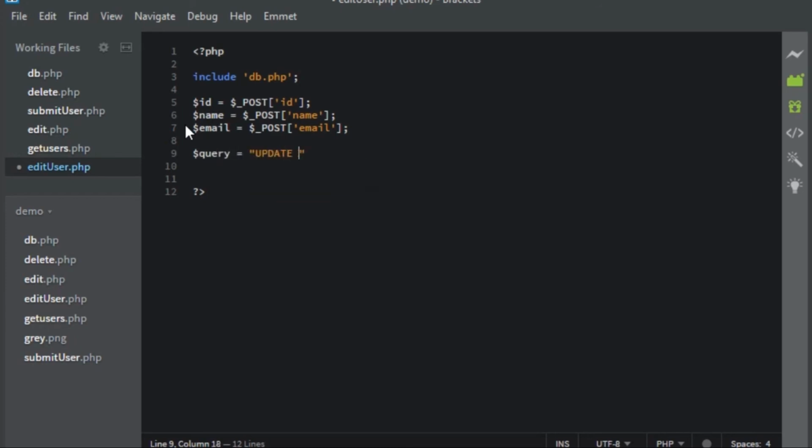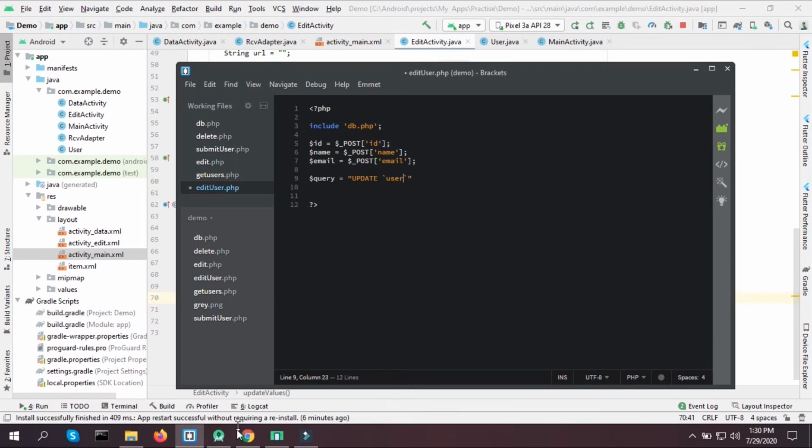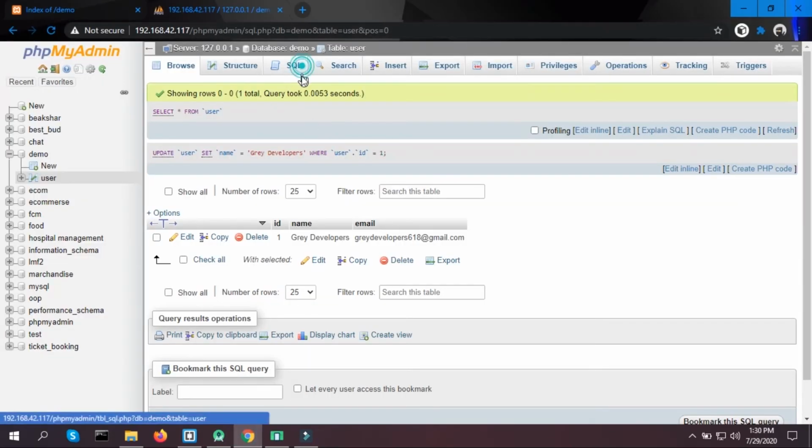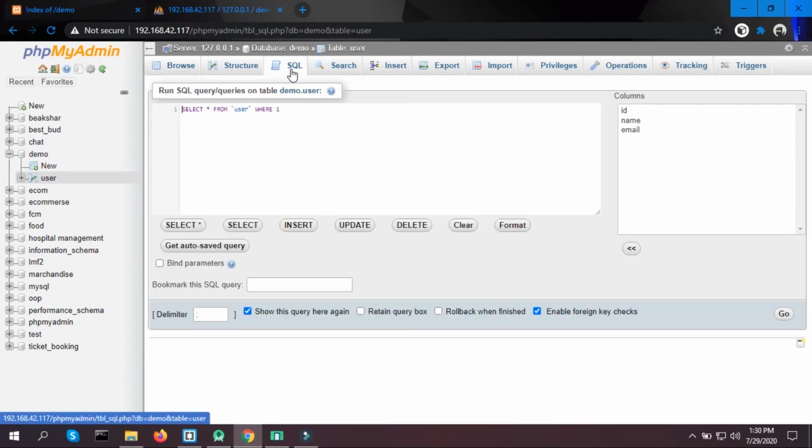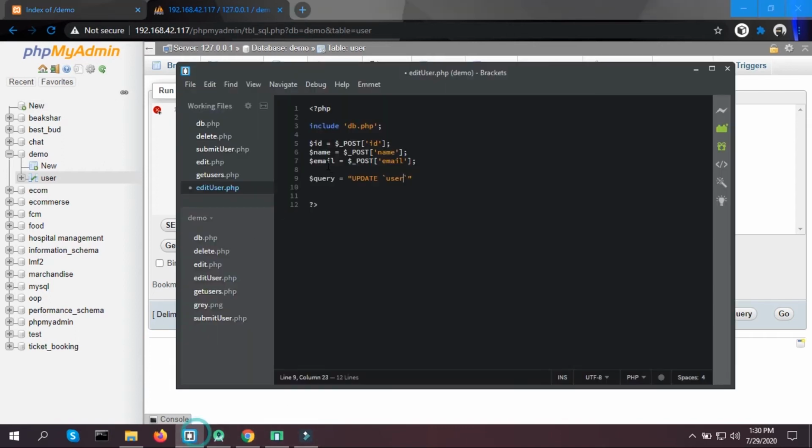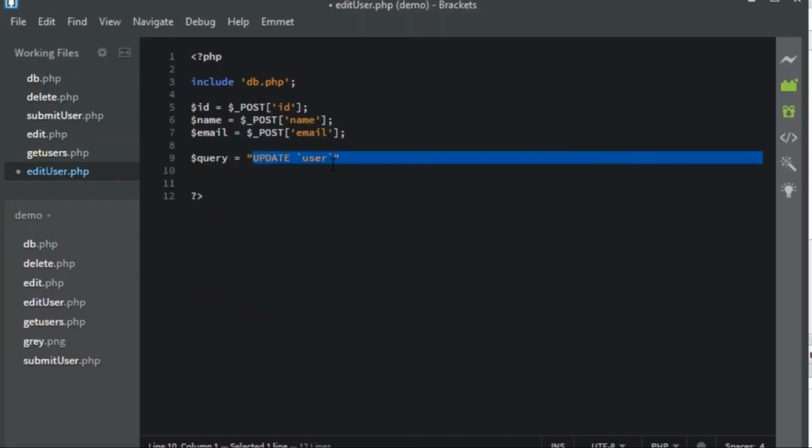update, the table name is user, right? So user, you know what, let me just copy the query from SQL here, update, and let me just copy it and paste it right here. Update user set id, we don't need to set id here.